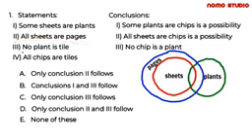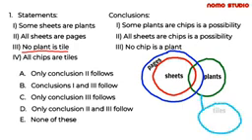Next statement is, no plant is tile. Here, we will make a separate circle. As mentioned, no plant is tile. So tile is separated. Last statement. All chips are tiles. So, according to the fourth statement, all the chips belong to tiles. Therefore, we will make a smaller circle for the chips and place it inside the tile.